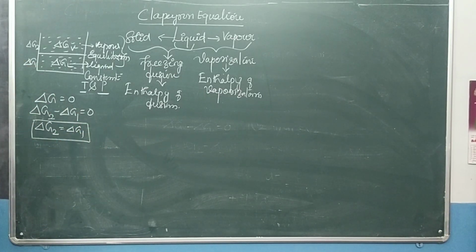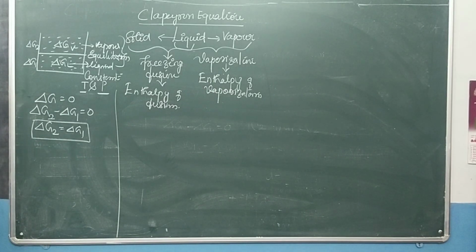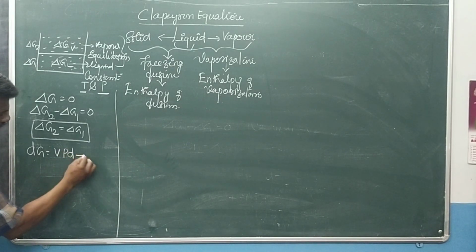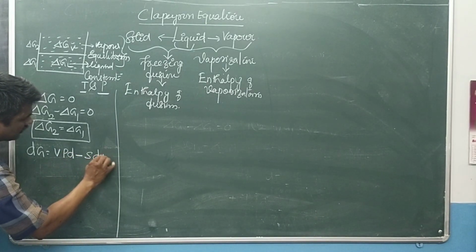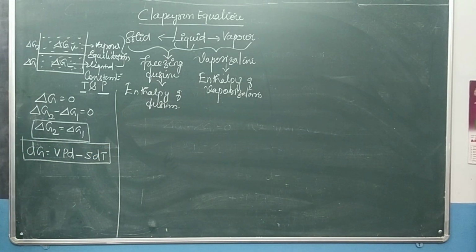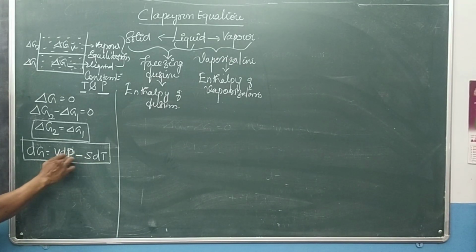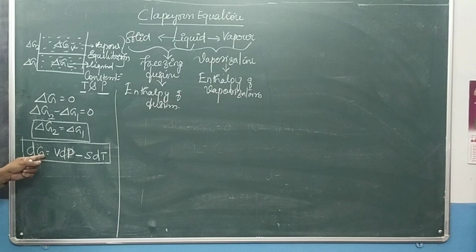Now I am going to find the free energy change from fundamental property relations. What is the relationship for free energy change? dG is equal to V dP minus S dT. This is the third fundamental property relation. The canonical variables for Gibbs free energy are pressure and temperature. Clear? Right.